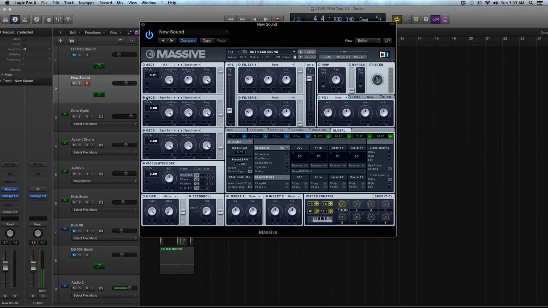Now I'm going to activate oscillator 2, and in oscillator 2 I'm just going to keep it on the square saw. I'm going to pitch this down all the way to negative 24, or 24.1 to be precise. For the wavetable position, intensity, and amp, keep it where it is, but we are going to change it from spectrum to bend. Gives it more of a nasally sound, which will play nicely with the filter.